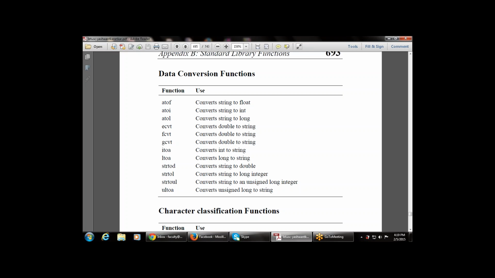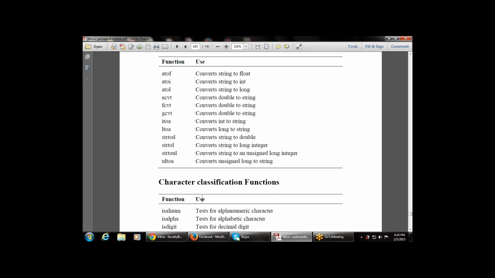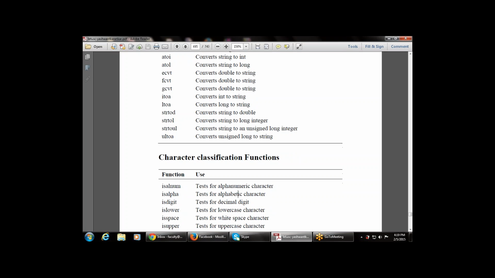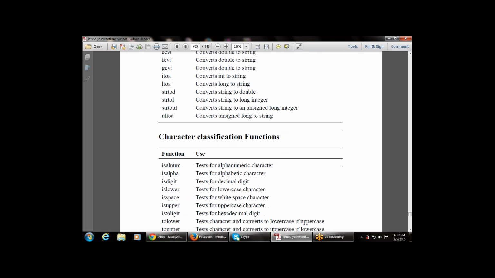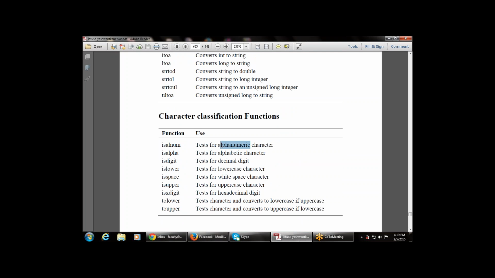Then the next category is character classification functions. Here are the functions and their usage. isalnum tests for alphanumeric characters. isalpha tests for alphabetic characters. Then isdigit for decimal digits, islower, isspace, isupper, isxdigit.